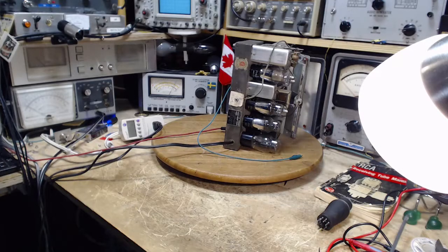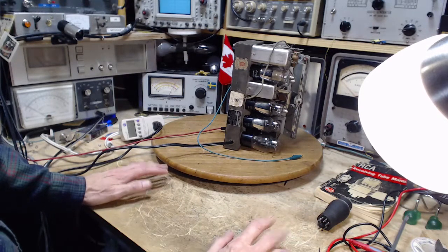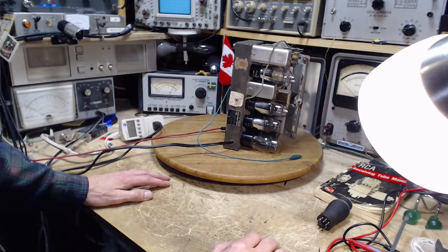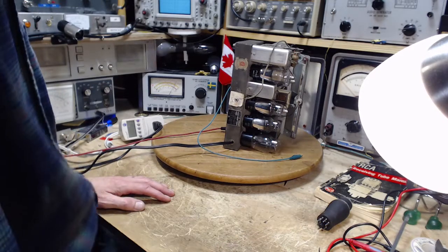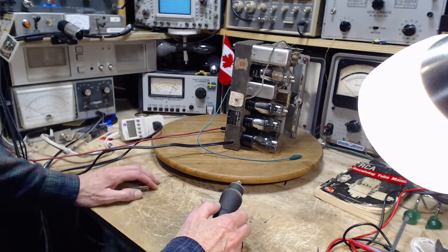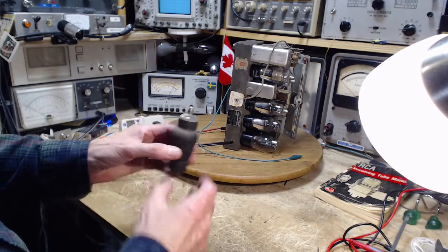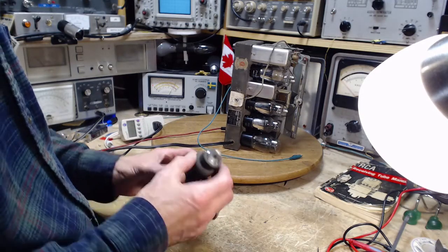It's definitely a challenge trying to stock and store tubes because of lots of reasons I won't go into. So I have a system that I developed over years, which is working out quite well. Basically, I leave the radio in the garage, and when I need a tube, I bring the radio in and pull the tube out. No, that's not what I do.